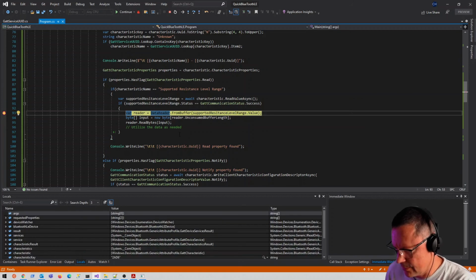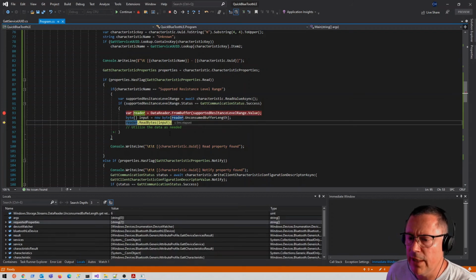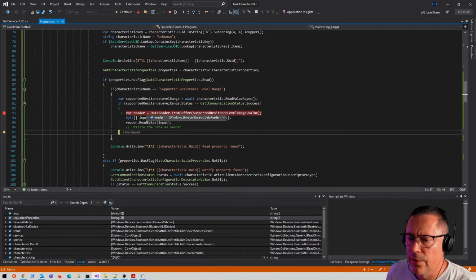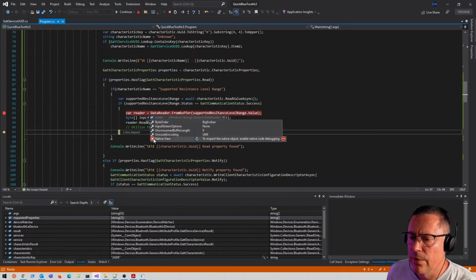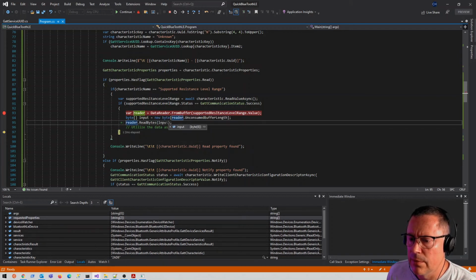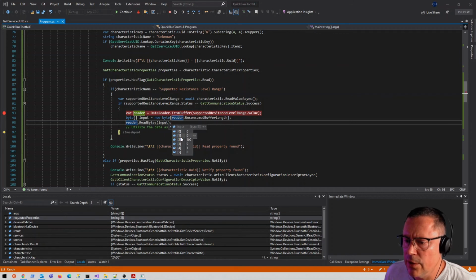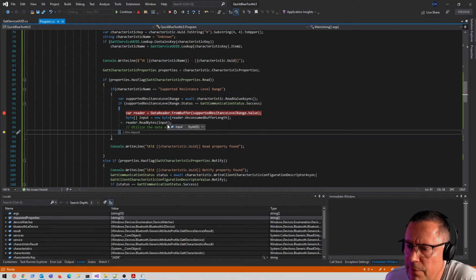Okay, so it's going to read the value. So there's the bytes that we have, and one can go have a look at the spec, but basically it's from 0 to 100, and I think the increment is 1, so you can go 0, 1, 2, 3.